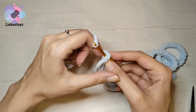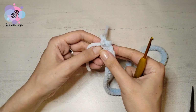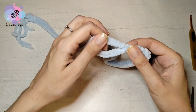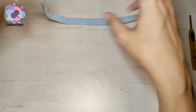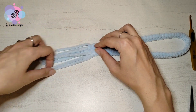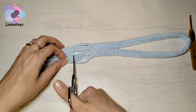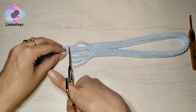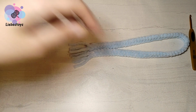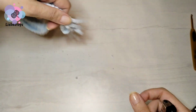I used ends of the beginning and the end of the crochet and make one more on this side and make two on the other sides. Then cut them together. And burn the ends.